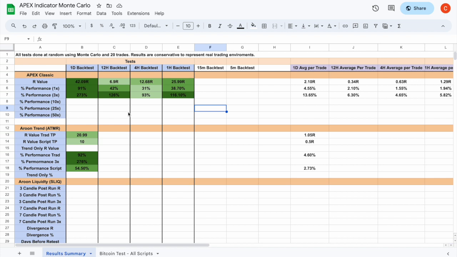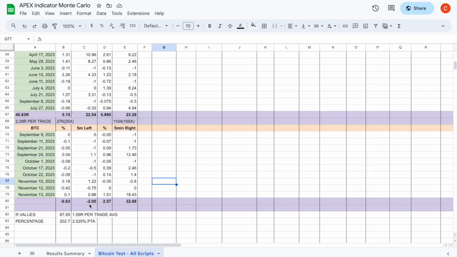And so going to the R values, however, we did a negative 32 on the left side, but a whopping 32.68 on the right side. Now, we also know that half of that roughly was one trade. And so I'm not necessarily concerned about that because that should still be relative based off of the Monte Carlo system. And so if you ran this test again, you should theoretically still get the same results. And so that ends up being a total with the other side about 30.63 R for 20 trades.